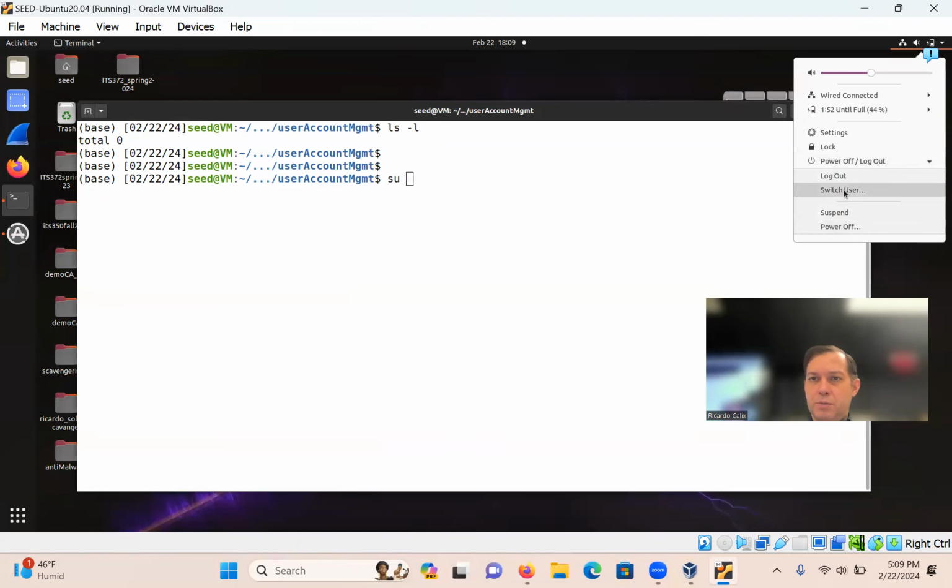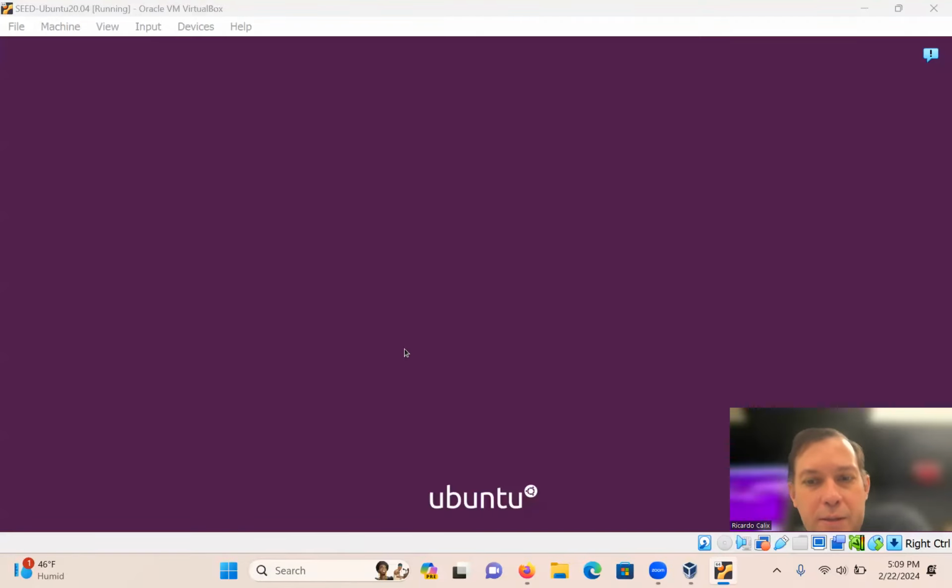Switch user. I hope it didn't corrupt. No, there it is. Okay, it's just slow. So there you go. You can see I have 2 accounts, so you can switch the GUI way, okay? Or we can switch the terminal way.